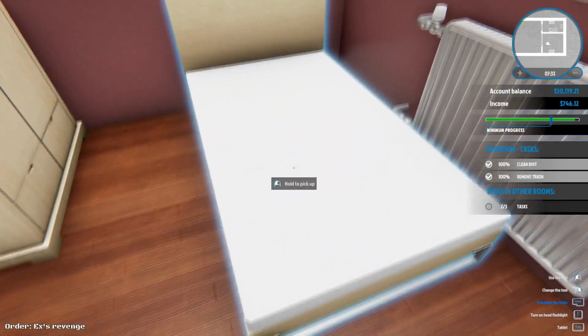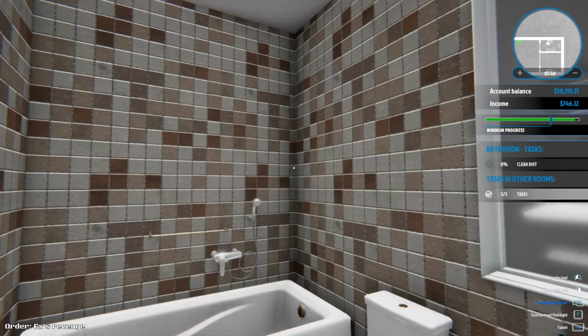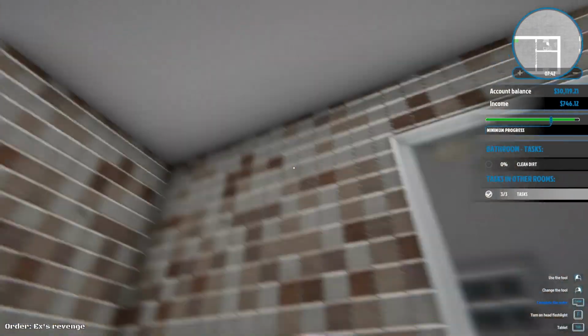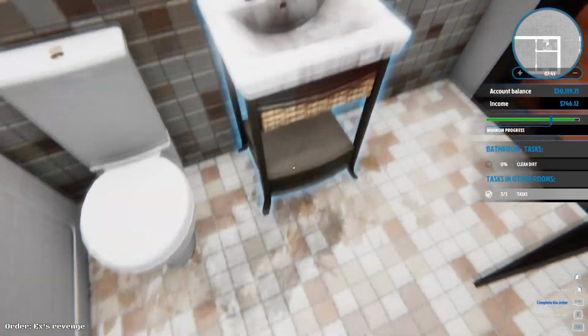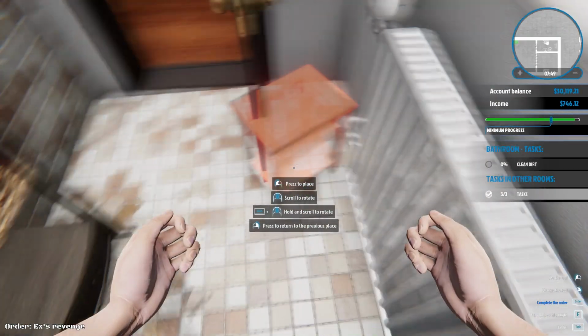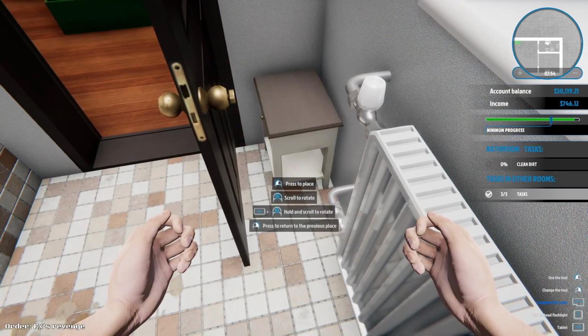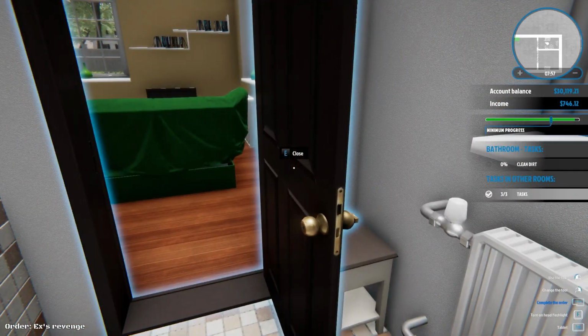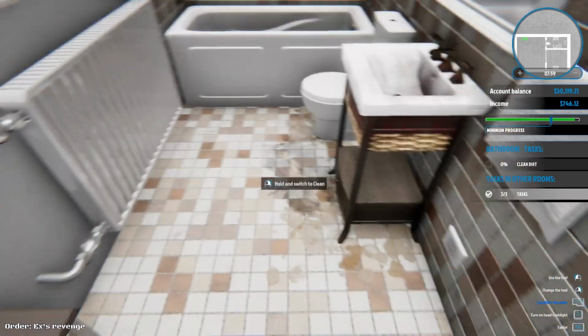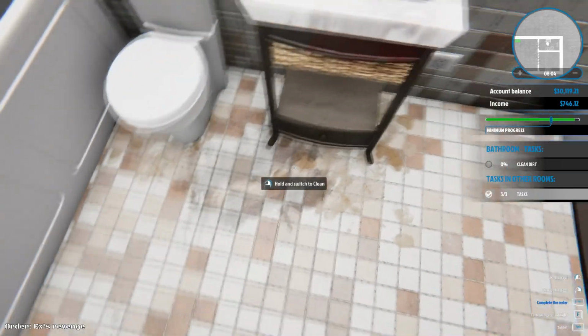Can we move the wardrobe? No, we can't. The bed should be fine there then. Right, let's close the door. Have I got to assemble the shower? All I've got to do in here is clean dirt. Wow. I'm not having that there like that. That's terrible. Can go behind the door. Like that. Yeah, that looks fine. I've got no reflection, so I must be a vampire.